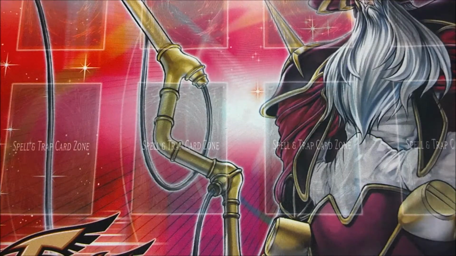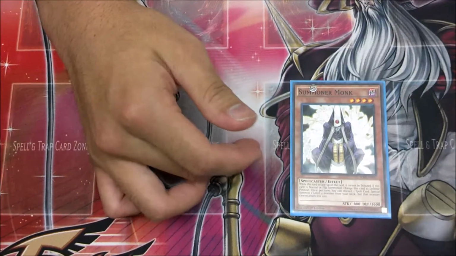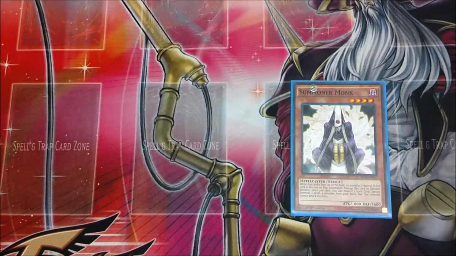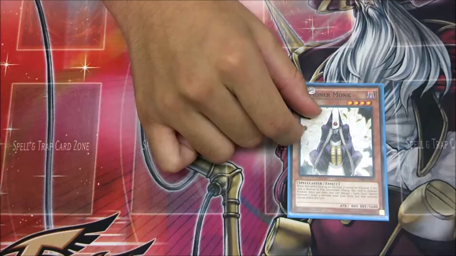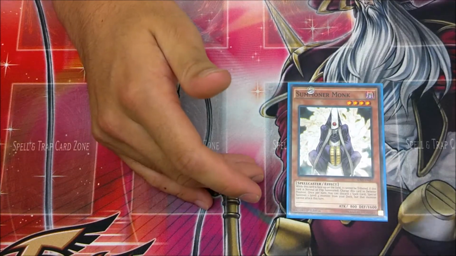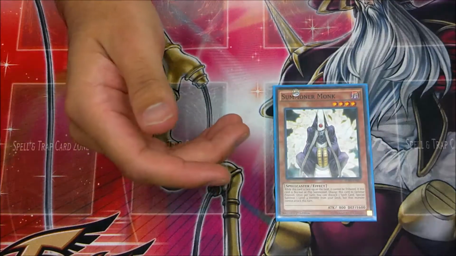Now I'm running 1 Summoner Monk. I run 1 Summoner Monk because I'm running 3 Rotas. 3 Rotas and 1 Summoner Monk is fine in my opinion. I don't really need 2, though I could run the 2 Summoner Monks to get into a rank 4, because really when you're playing this deck you hardly ever go into the Extra Deck because you have the Slugger with the UA jersey.